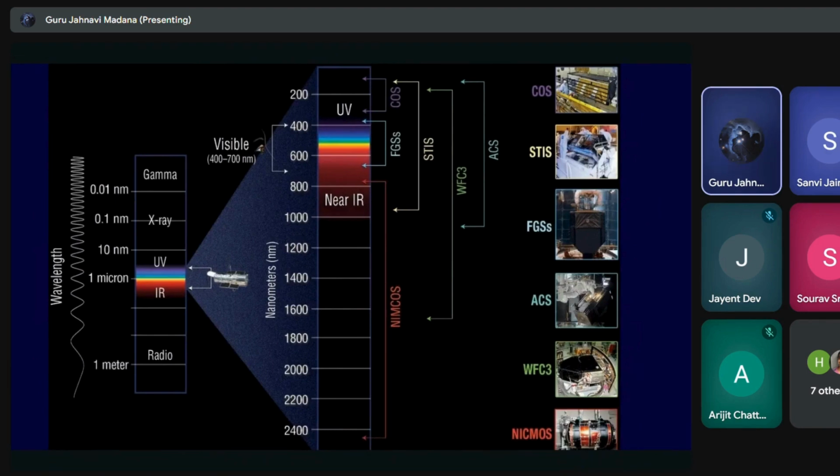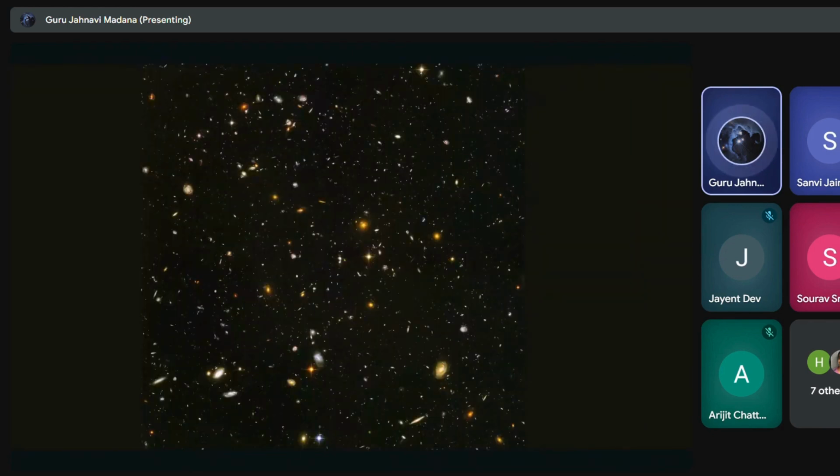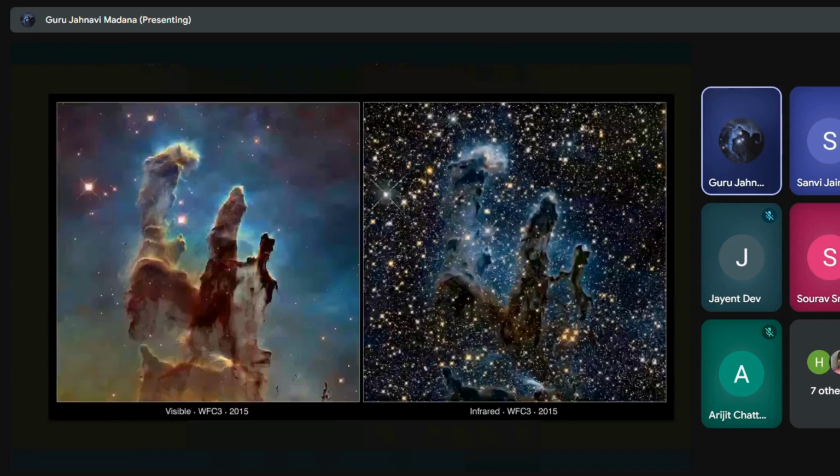So now, approximately 10,000 galaxies fill a small area of sky called the Hubble Ultra Deep Field. It was created through the collaboration of 20 astronomers and scientists. This is the deepest image of the universe ever made at optical and near-infrared wavelengths. You can see how magnificent it is. Next, the Hubble Space Telescope is equipped to take images in various wavelengths, as we have seen, in order to provide more insights into its targets.